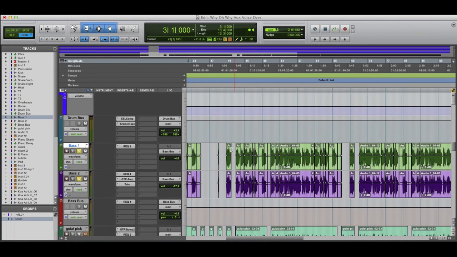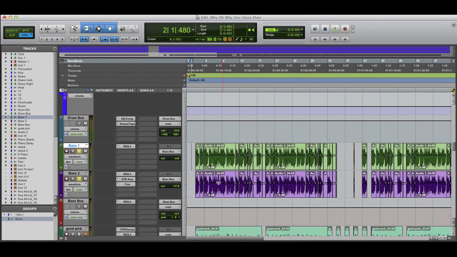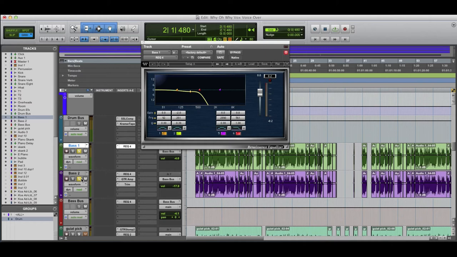But that's about it. So let's take a look at the two different bass tracks. They're both the identical recording. I just separated it into two different tracks and processed them differently. So the first one is meant to be like the straight DI recording. All it has is the Renaissance EQ on it, filtering out most of the highs with a 2 dB cut at 261. So a little cut on the low mids. We'll see how that sounds with the plugin and without.